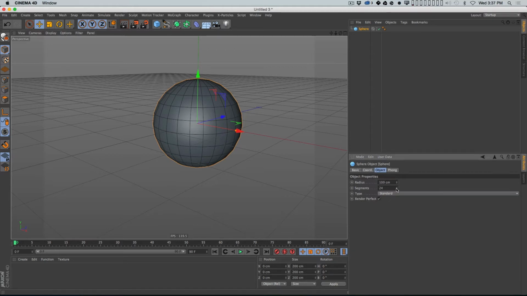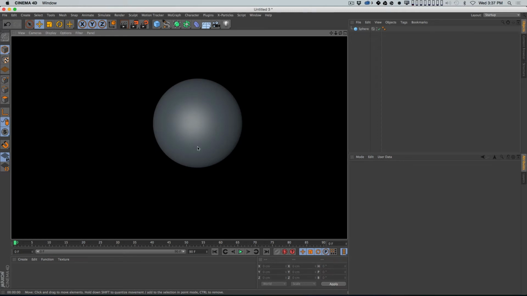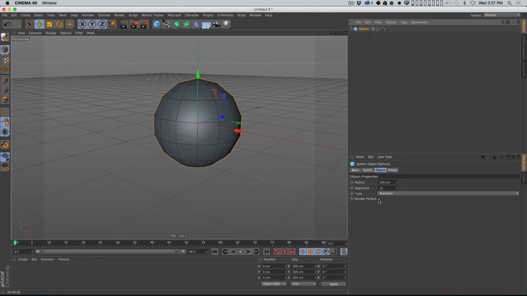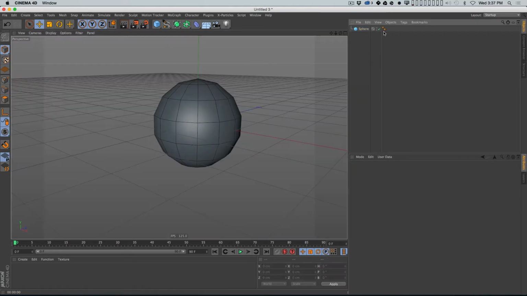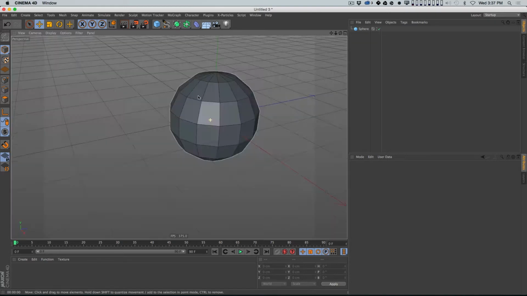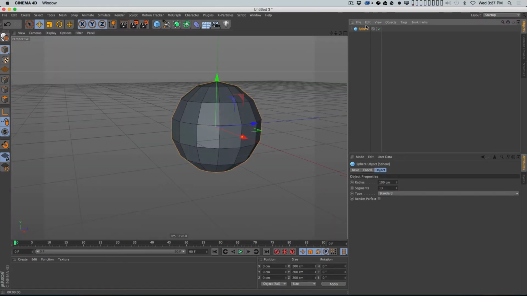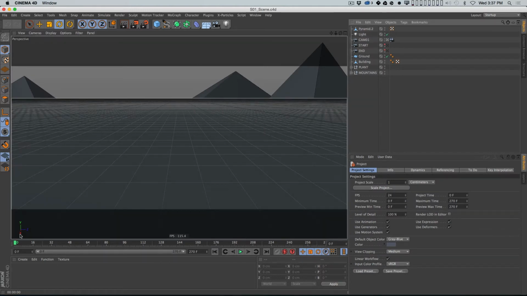And let me actually go ahead and just bring the segments down. When I render this, it still looks perfect, right? And now we've actually got a render perfect setting on the sphere, so let's turn that off. But even with render perfect turned off, it still looks smooth, right? Well, basically what you do is you delete this Phong tag. Just kill it, right? And now there's no more smoothing. You get that nice low poly look. You're done, right? And the rest is just lighting, compositing, texturing, modeling, all the easy stuff.